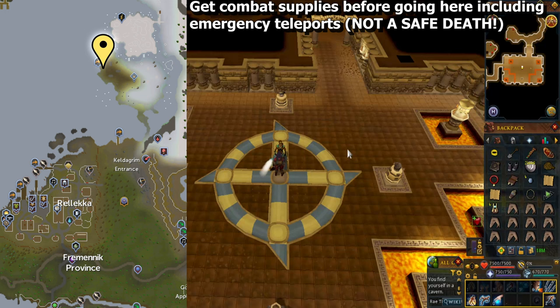Fight General Cassard, which should be pretty straightforward. It helps to pray against magic, and if he summons Bouncer, the Hellhound, you can lure him to Wise's Settail to kill him.